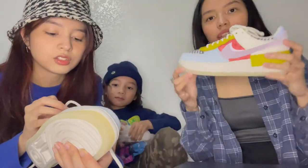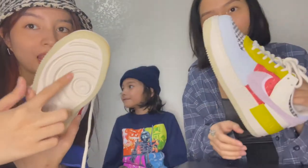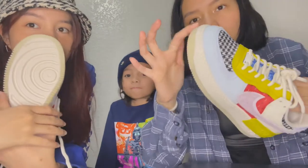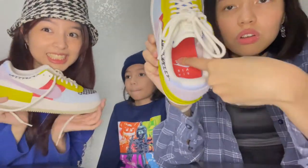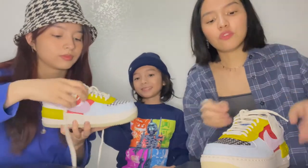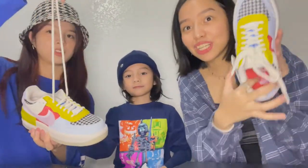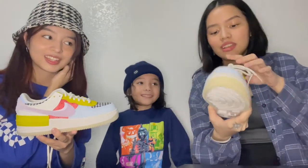Oh yeah, and it has a bit of a chunky platform, which I like about it. Yeah, the difference is the jelly thingy. What do you call this? Like the bottom part. It's not all the way, it's just around it. That's a pattern. But yeah, I love the cushion insole because I had the normal white Air Force Ones before, and they didn't have a cushion, so I was really glad that they upgraded to this material, so you can wear it.